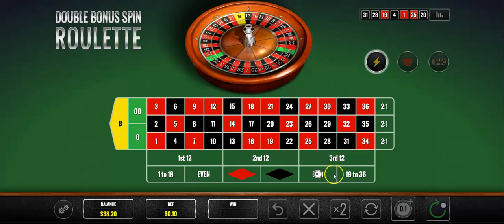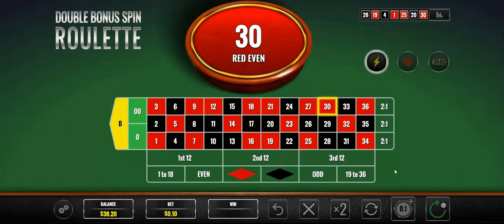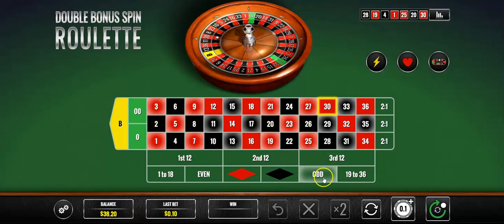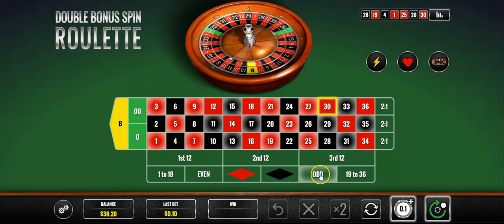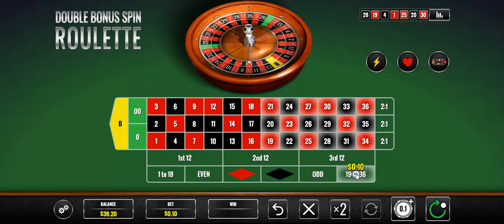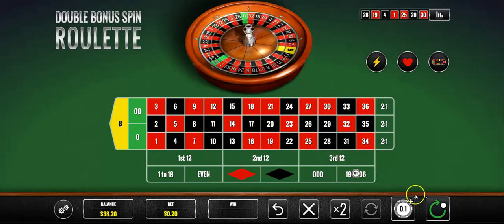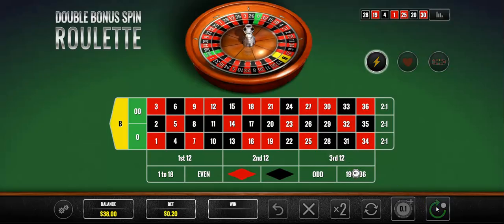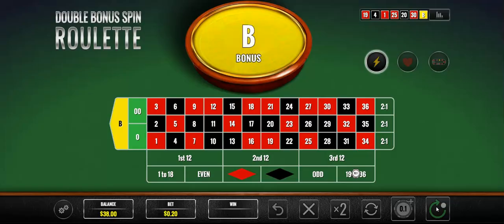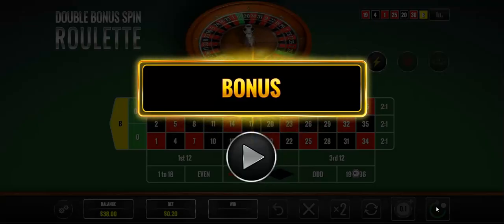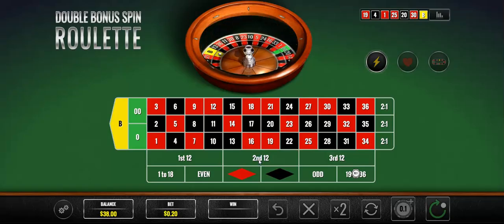So now 10 cents on odd, and here I lost. All right, my goal is still $38.40, but I just lost. Since I lost 10 cents, I now have to add another coin, another 10 cents, and then spin. Now on this particular game, they have a bonus. This gives you a little edge, right?